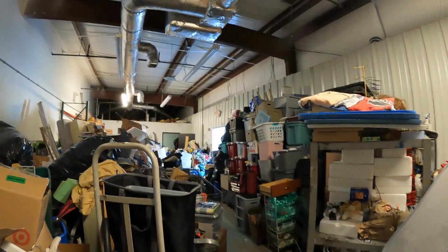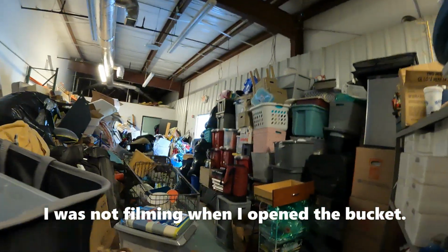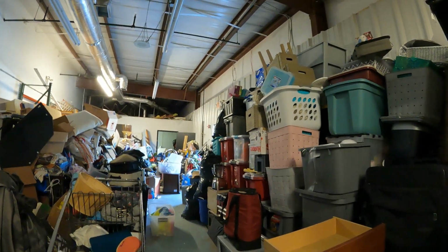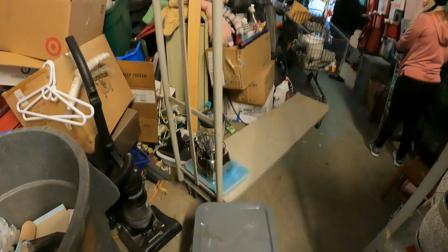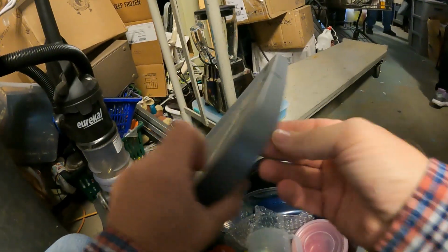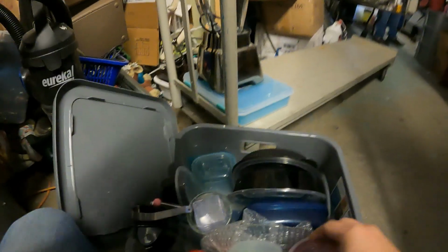All right, everyone has cleared out of here because when I opened that bucket up right here, oh my God, the smell was disgusting. That was just so nasty. I don't know why somebody would do that, but they definitely went inside that bucket there. We're still trying to get over the nasty stench back here from that bucket.